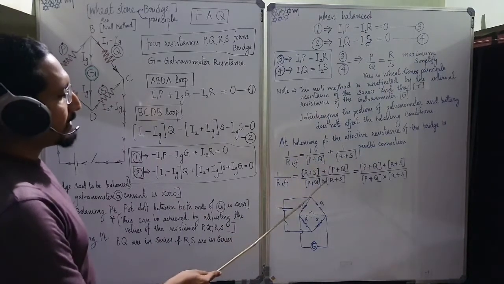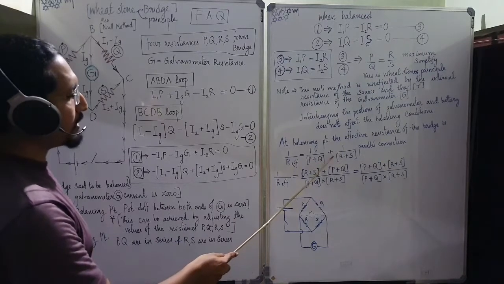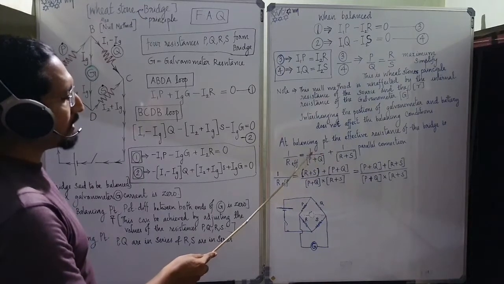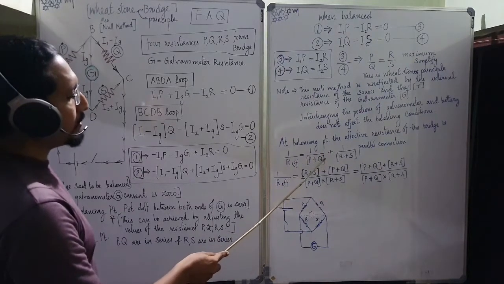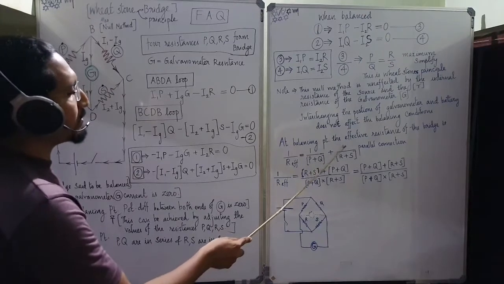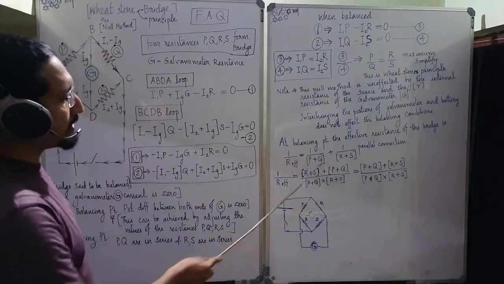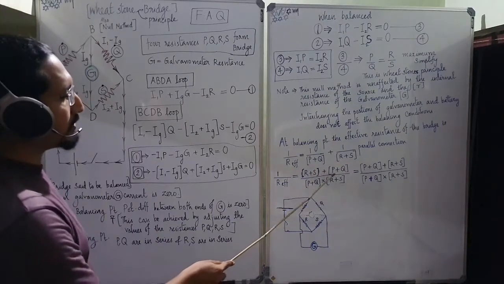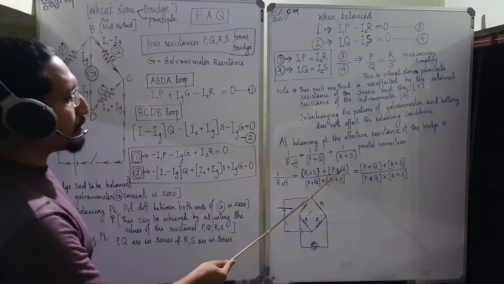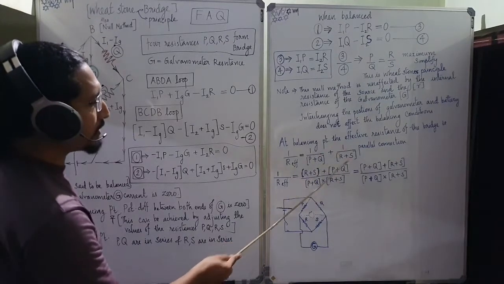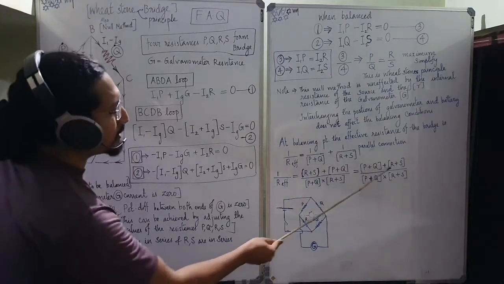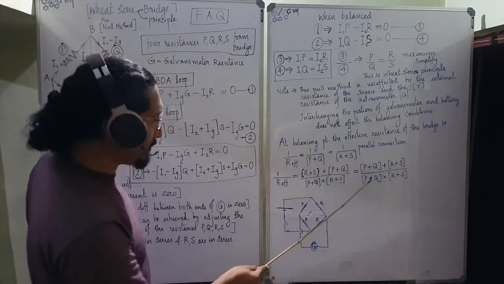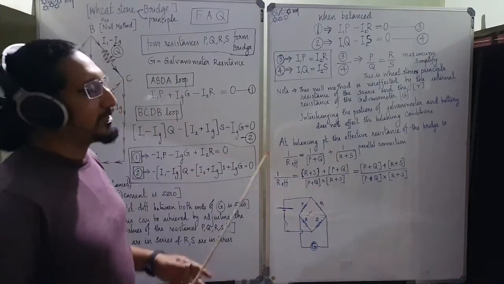We can make this in a simpler way. The denominator is P plus Q into R plus S; multiplying the whole thing by R plus S here, it will become R plus S into P plus Q into R plus S, plus here P plus Q by P plus Q into R plus S. Making the denominator the same and writing the whole thing, when this is put to the left side, it will look somewhat ordered: P plus Q plus R plus S by P plus Q into R plus S. This is the thing which you want to study.